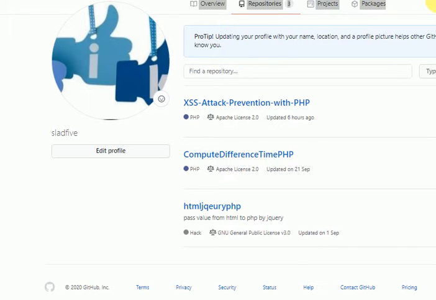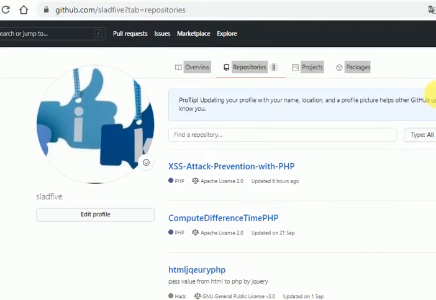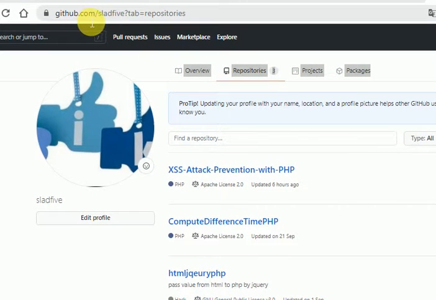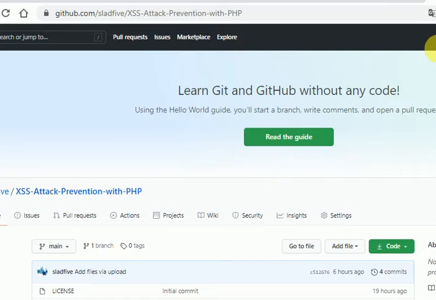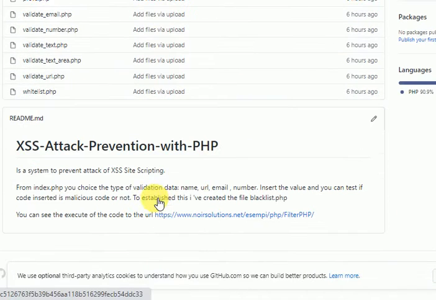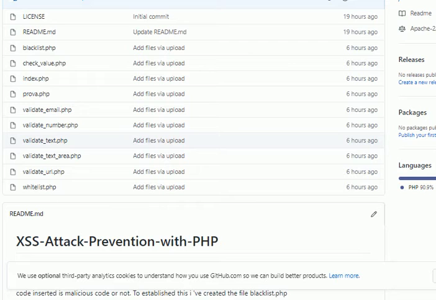Here, github.com/sladfive repository, and this is the file where there is validation, a white list and a black list for this particular type of attack on your site.